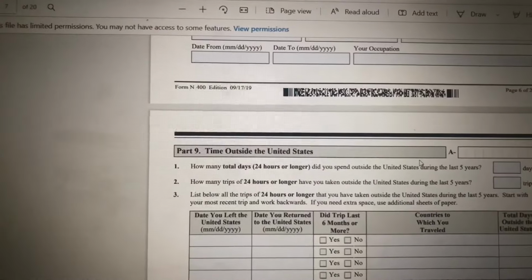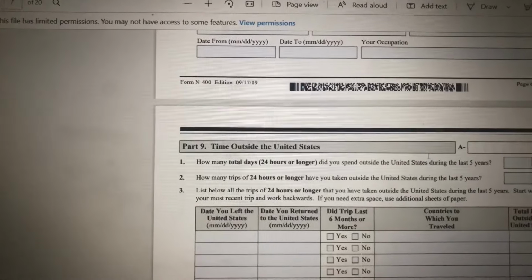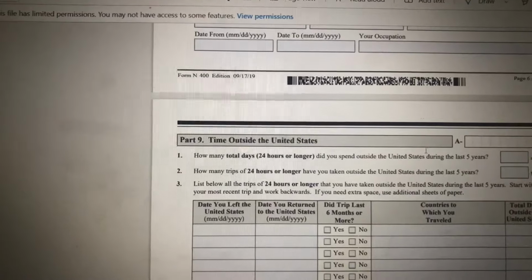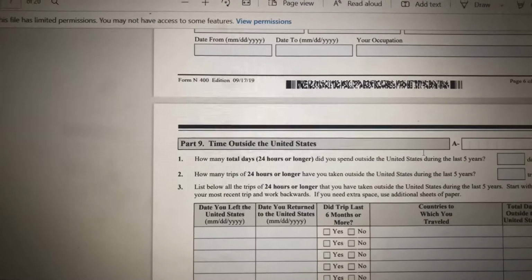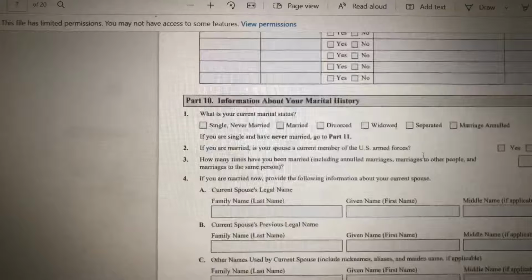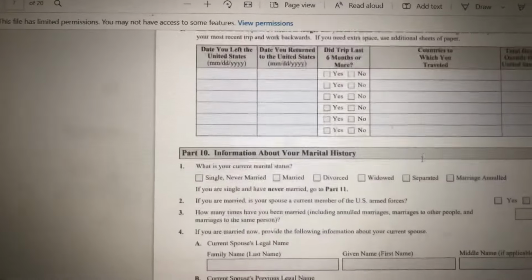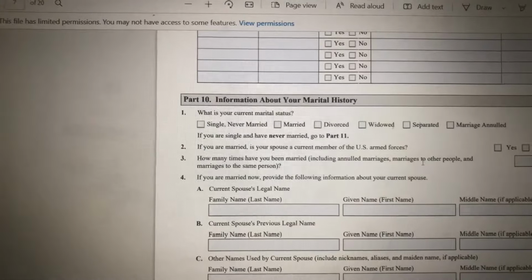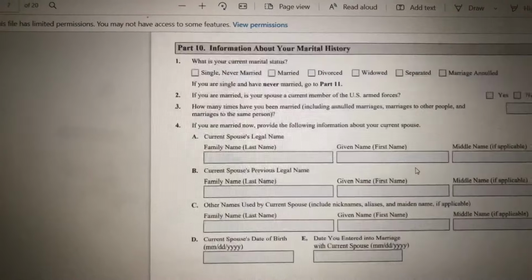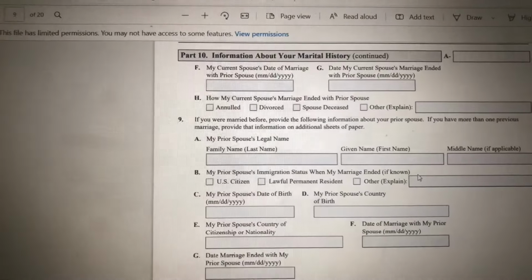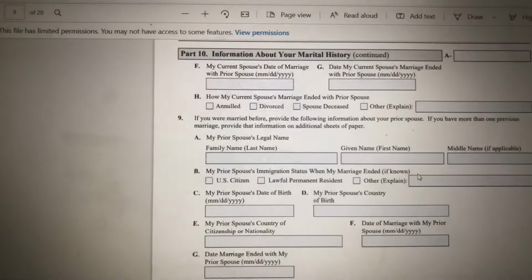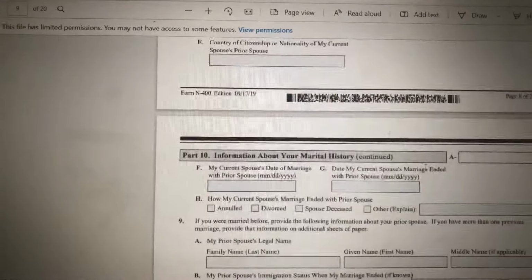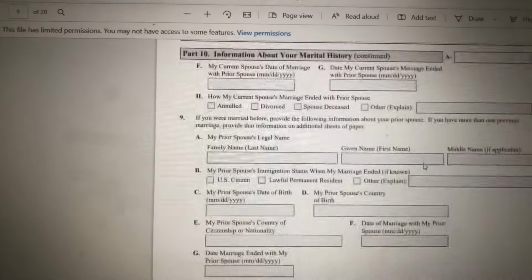And then if you have a trip outside the United States during the time that you are a lawful permanent resident, you have to put that here, all your travel history. Then part 10, information about your marital history. If you went through a divorce, either you or your spouse, then you have to put all those things here.